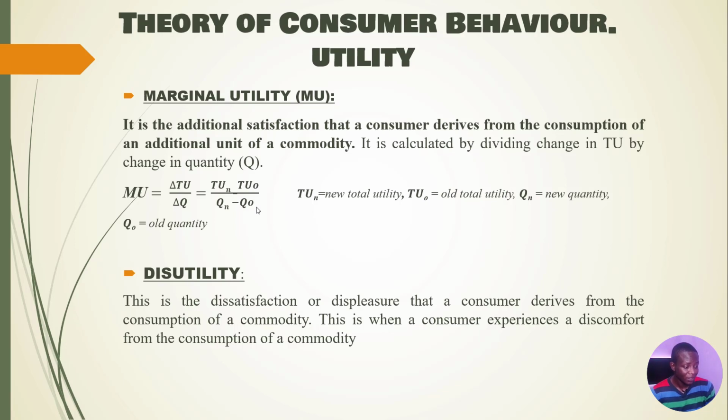Now, the last concept or terminology with utility is disutility. What is disutility then? Disutility is the dissatisfaction or displeasure that a consumer derives from the consumption of a commodity. So whenever you consume a commodity and you are dissatisfied with it, that level of dissatisfaction is what is termed disutility. Okay, so let's move on.